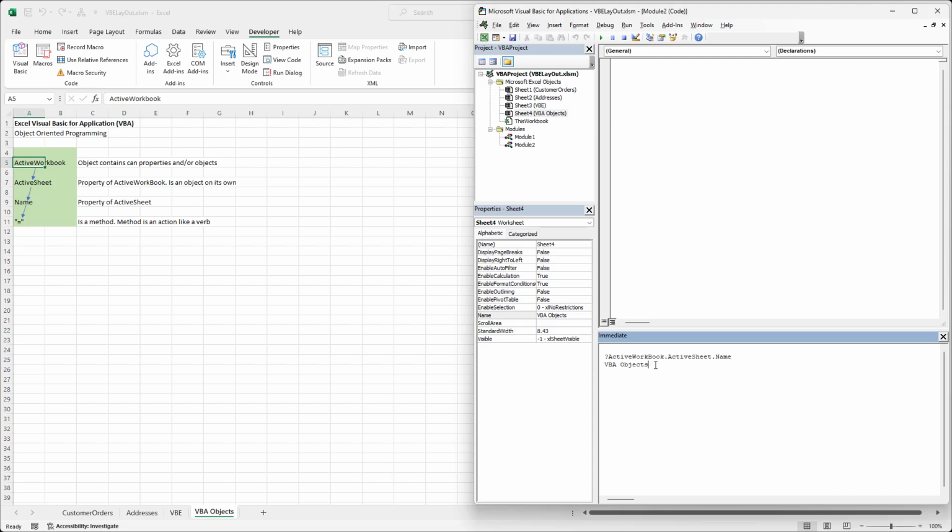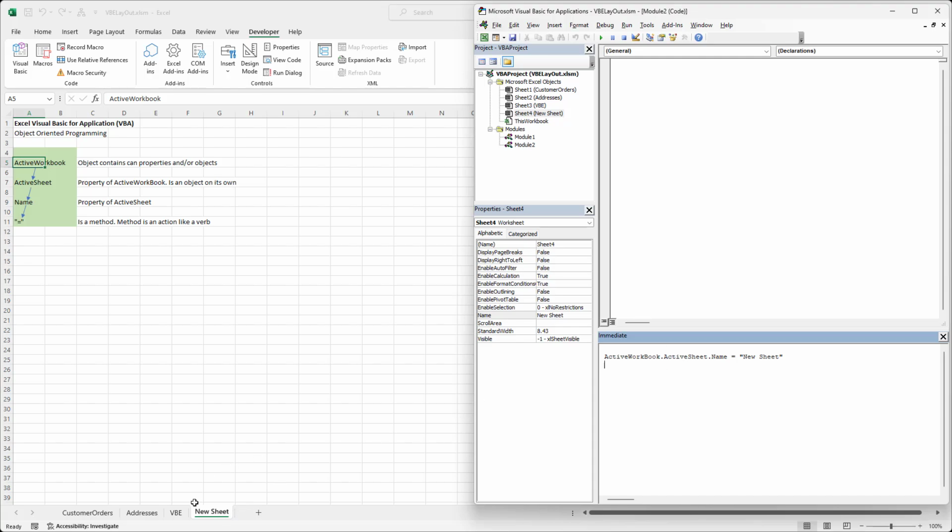I'm going to do something else. Instead of querying over here, I'm going to rename it. I'm going to take out the question mark because I'm not querying anymore. I'm going to apply an action, in this case a method. The method is the equal sign. And then I give it a name. I call it new sheet. Enter. The name here is now new sheet. This is the current active sheet.